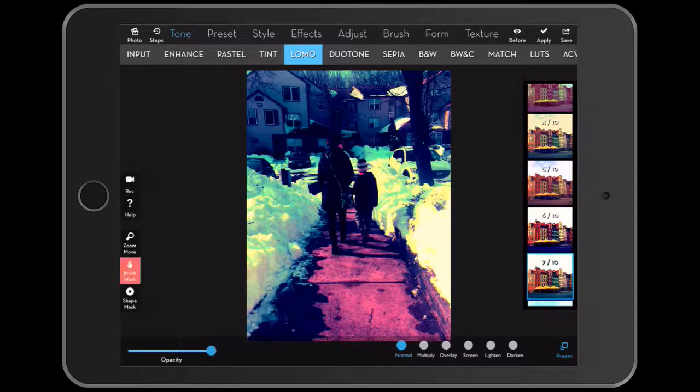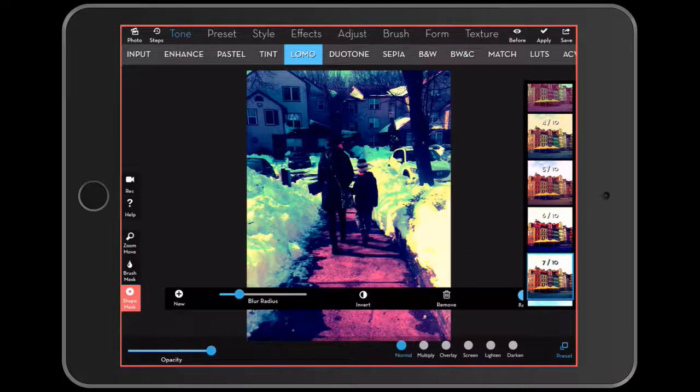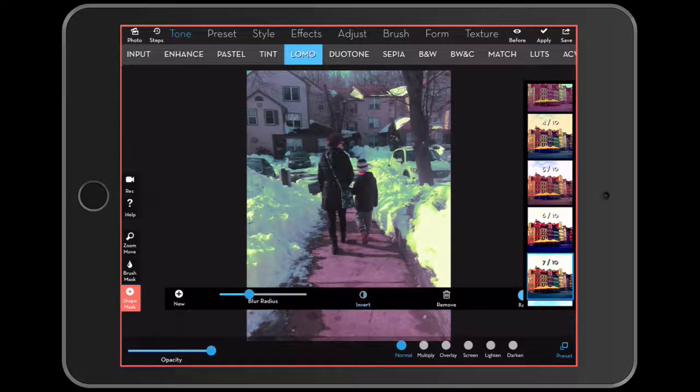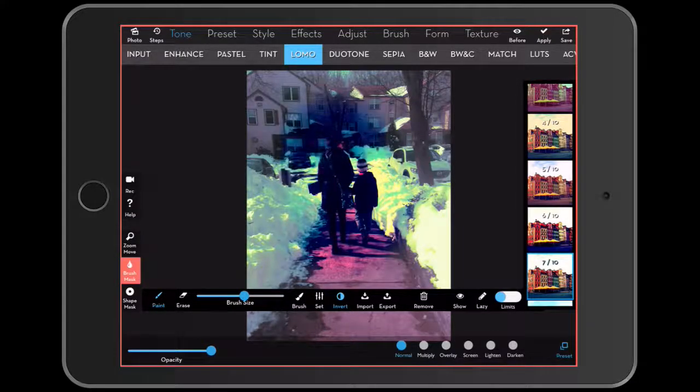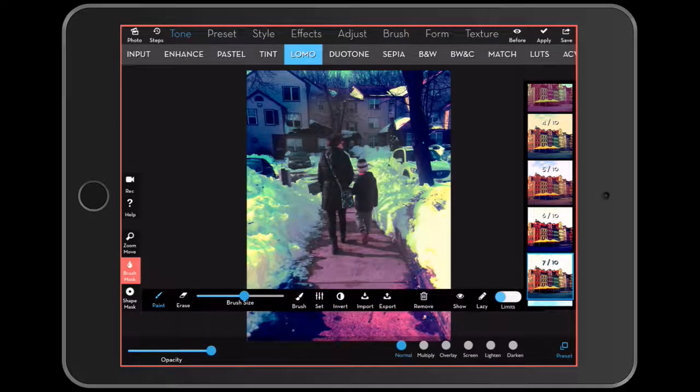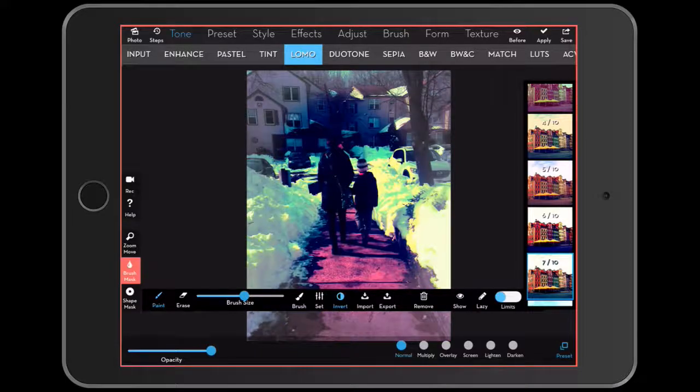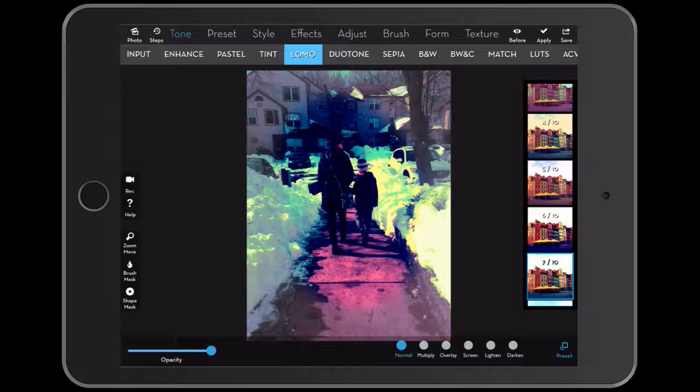But let me show you if you want to use the brush here. I don't know if you can see, but if I brush here, it just goes around my picture. And then if you use the brush mask, you can control the brush size. And it just goes here in the middle. I don't know if you can notice that. And if you invert, it's going to do the opposite. Me and him are going to be without it, and everything else is going to have it. And you can, of course, erase the brush. Let's apply that.